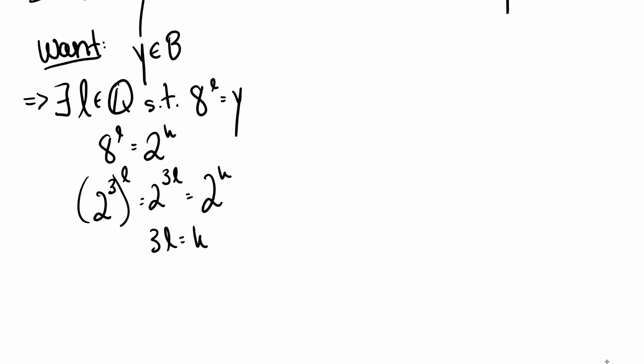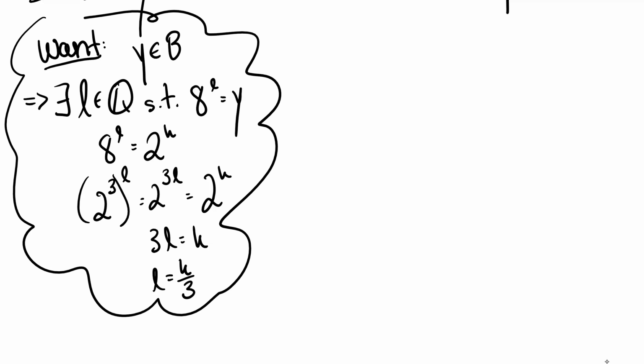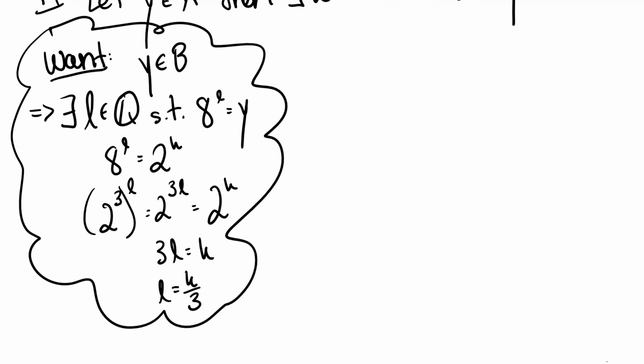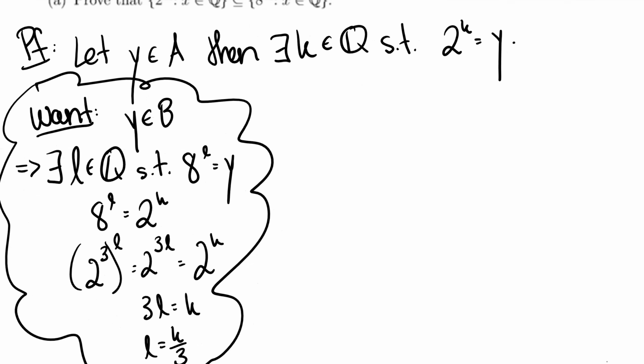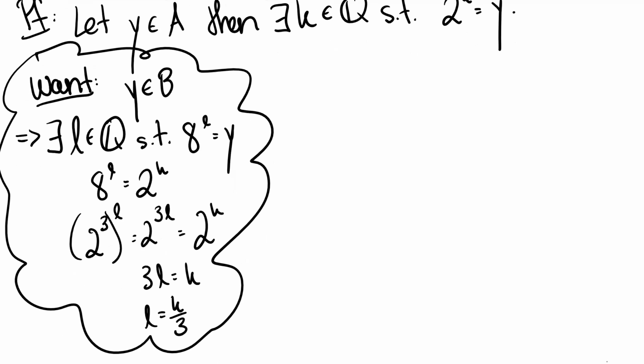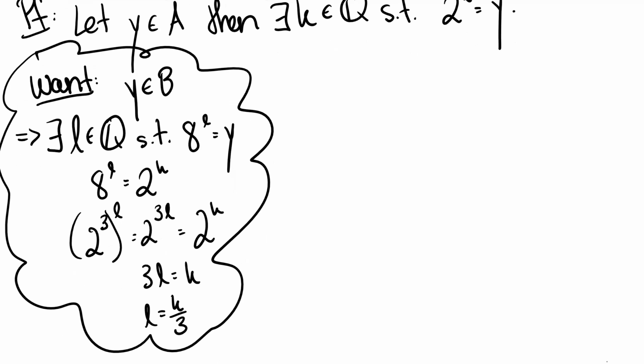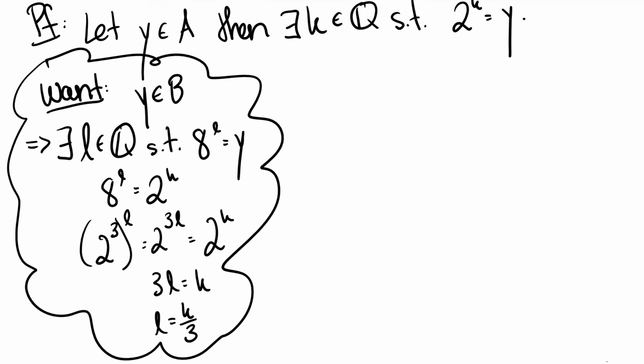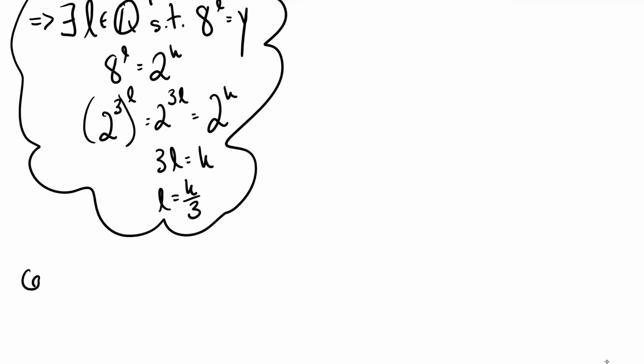Well, okay, sorry, wait. Even more than that, because we're trying to figure out what L is going to be, we get that. And that's totally allowed. You might be saying, Danica, usually you freak out when you divide something. Well, we're in the rationals, so we can divide by integers. That's okay. Okay? So now I'm going to say consider... Oh, wait, no. How I had it before, that was good, because I already have my k. Okay.